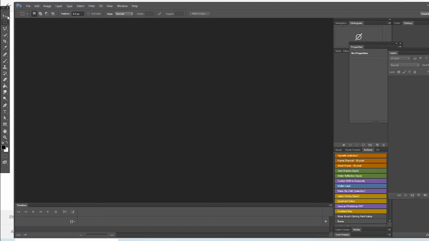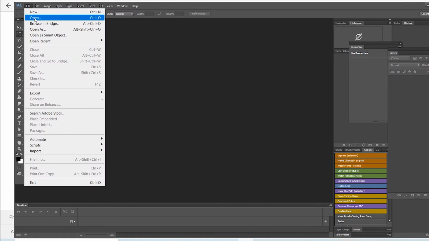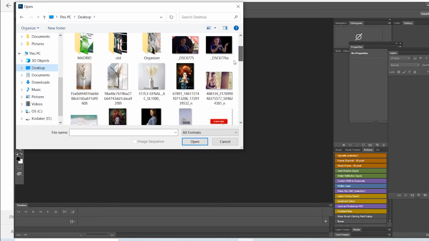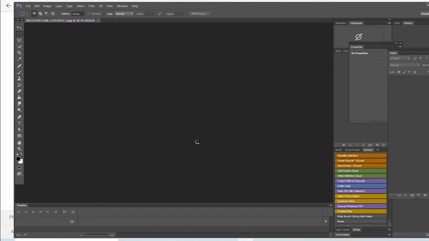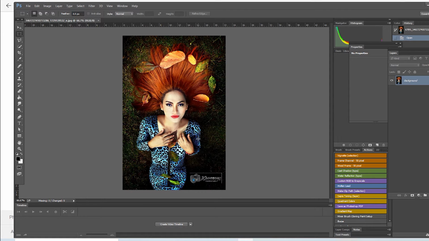And before that, we have to open some pictures so that you can review, so that you can remember the last time that I taught you on my previous blog. So I will show you where we can find this JPEG and PSD. So first we go to File, then we open. We have to open the photos. Let's see this one. Okay. So we have opened already the photo guys.